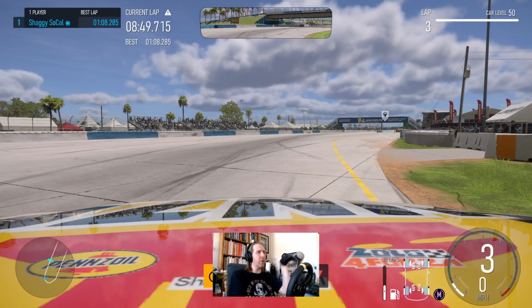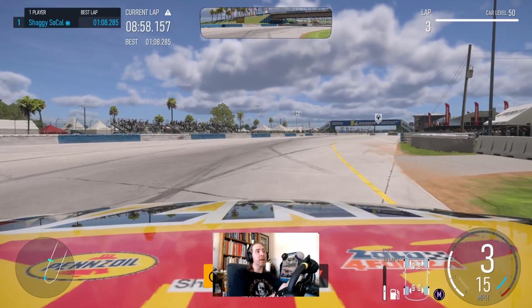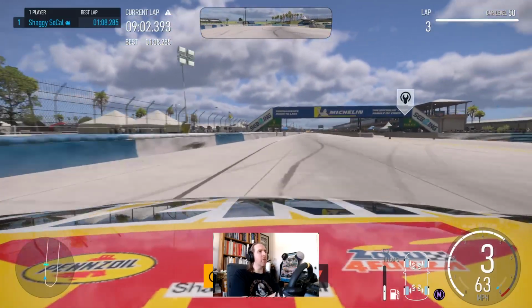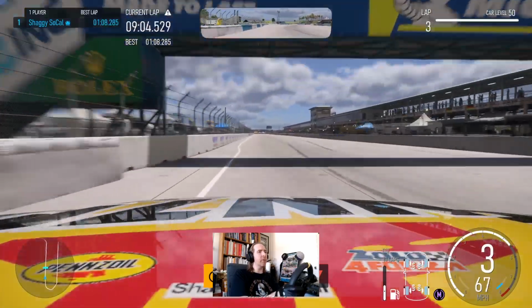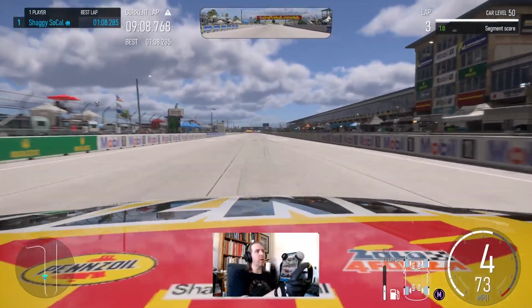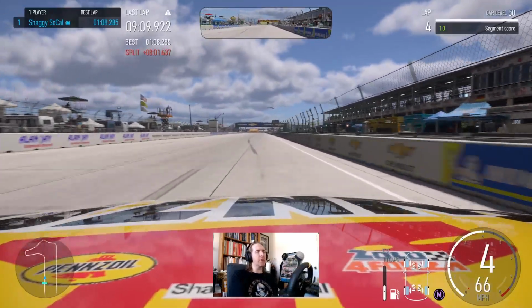Maybe as the race goes on and I get more comfortable, I can balance the car better on the rubbered in line. This is the line I take. Your mileage may vary. But still, third gear, fourth gear out. I'm going to let the car come all the way out, even cross over the white line a little bit. And that's a lap of Sebring short. I'll bring the car back over to the right. Probably be mostly to the right or mid-track by start finish.